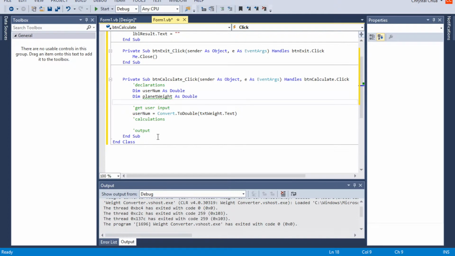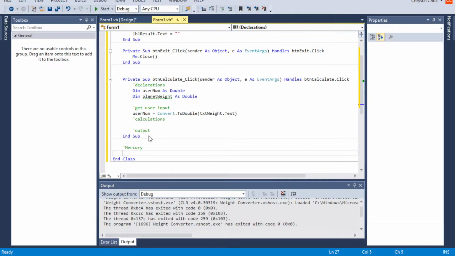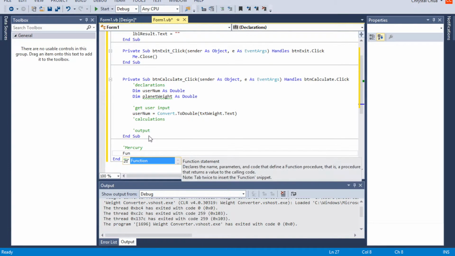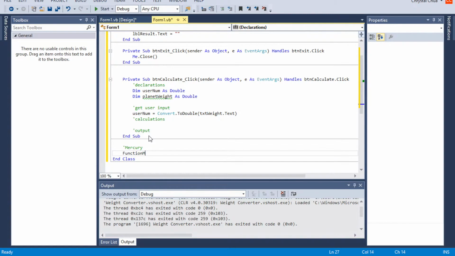Now for calculations, we need to make functions for our calculations, so we can do that outside of the sub. So we can start with Mercury. And so we'll call this function Mercury weight. And we'll get this by val, usernum par as a double and as double.